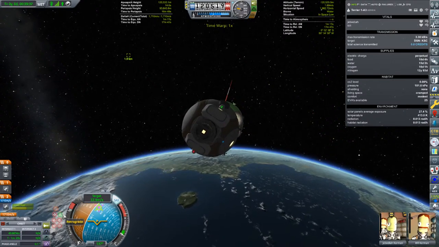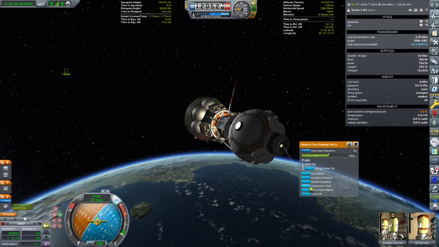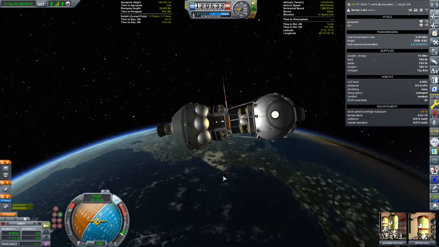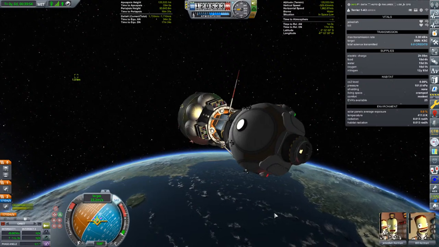All right, closest approach is 50 meters. I think that's good. We're gonna select our docking port here, and we're gonna control it from here. You can see our busted solar panels blowing away down there. I'm probably going to get in and delete those.